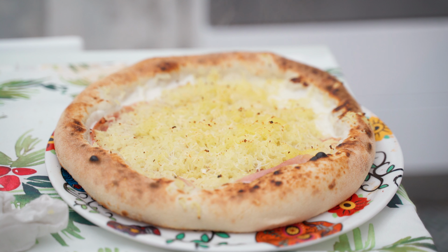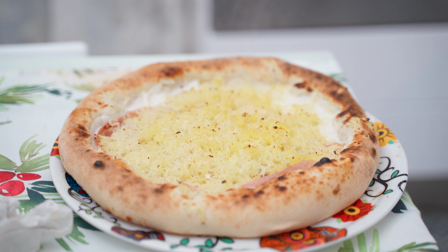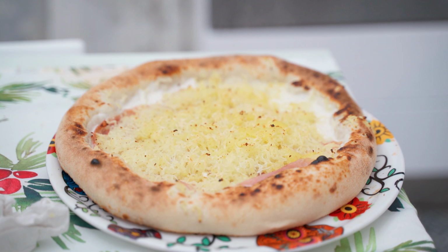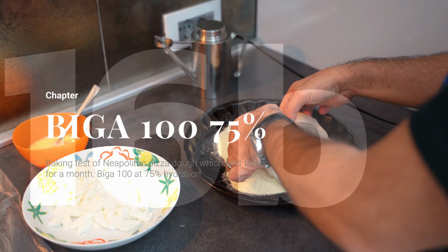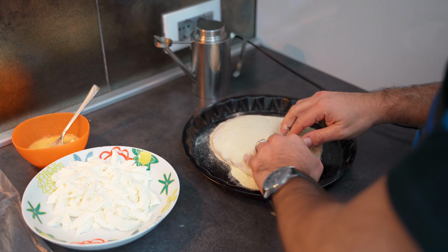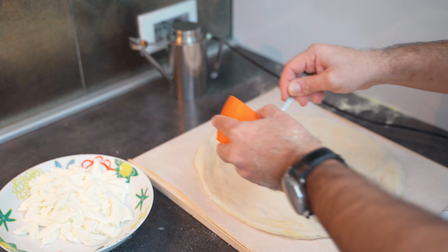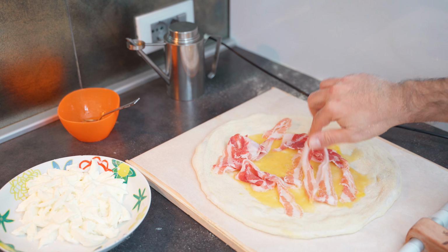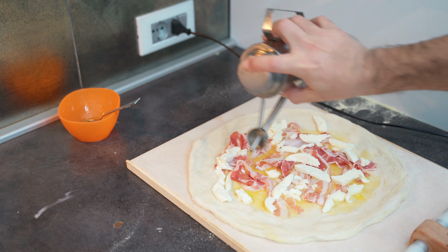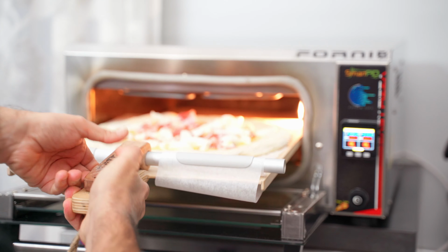We start with a potatoes pizza. Obviously in this case we have a less marked spotting but excellent baking result at the top and the bottom of our pizza. For the next test we'll be baking 2 frozen pizza dough that I had forgotten for a month in the fridge. In this case we have a Biga 100 dough at 75% of hydration, which will have temperature and baking time completely different from the rest. In fact, in this case I lowered the temperature to 400 degrees, baking for 2.5 minutes.